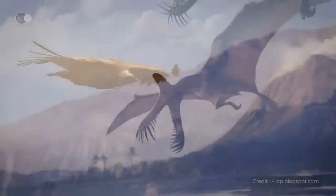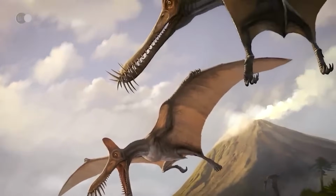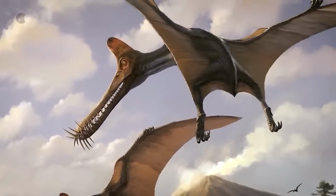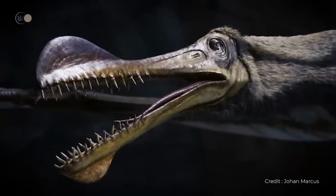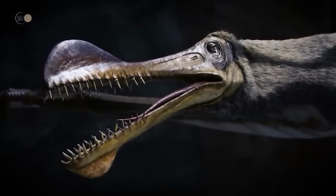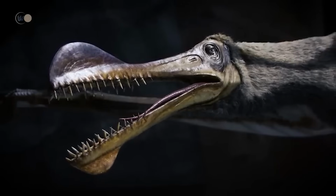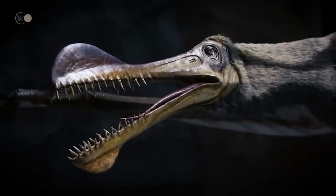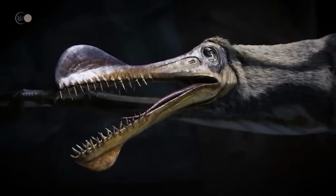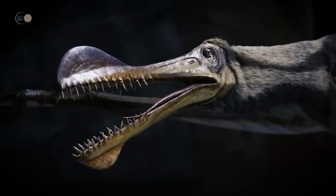Besides being a pretty good pilot in the air, it was also a formidable hunter at sea. Its long jaw is equipped with vertical teeth. They are real harpoons designed for fishing. Another specificity of this pterosaur is its migration. We could see that some herbivores moved in herds, or that carnivores hunted in packs. According to the bones found in the United Kingdom, but also in Brazil, it seems that our Ornithocheirus is migratory.